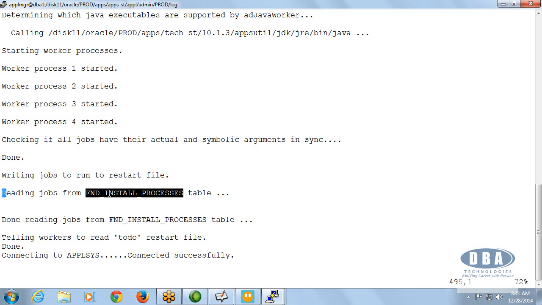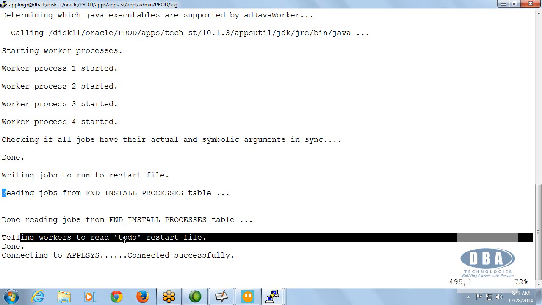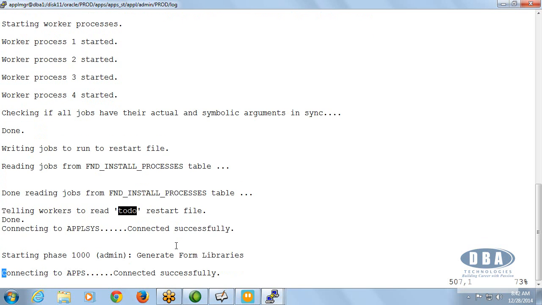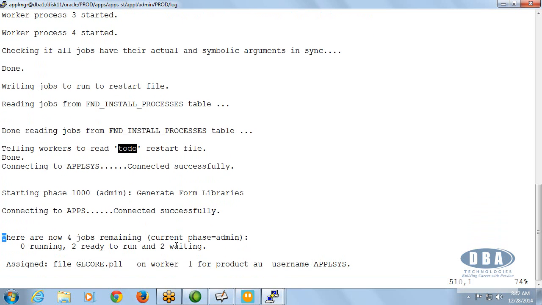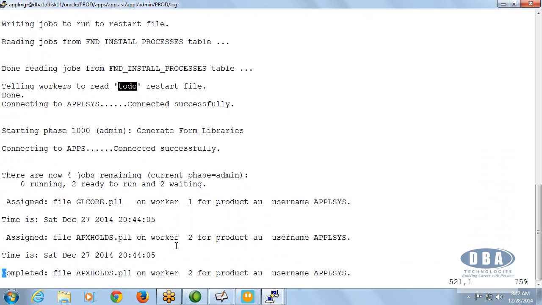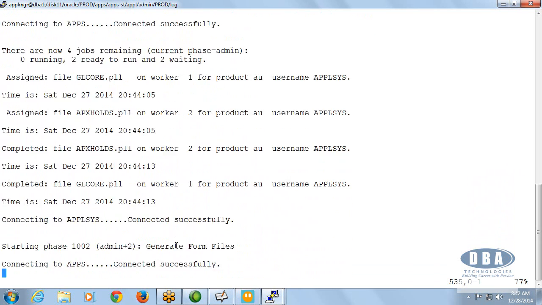So it is created and then reading jobs from that. So done reading from this, telling workers to read to do, and connecting to apps, because we have provided apps password. Now that even says it is using your database connection, and assign the execution completed.